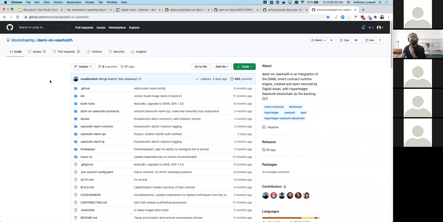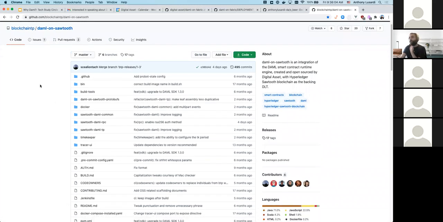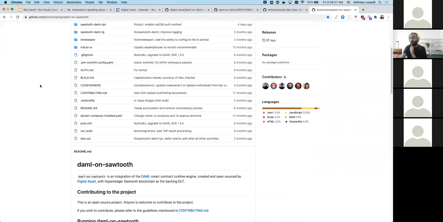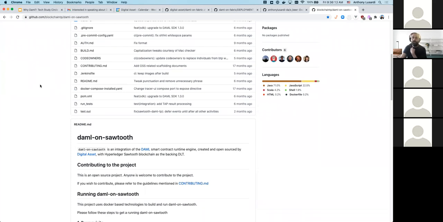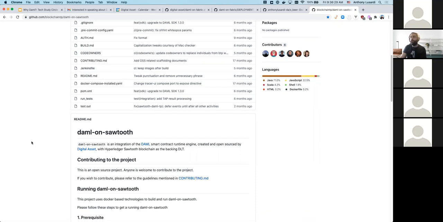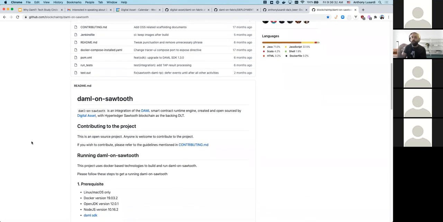This was actually produced by Blockchain Technology Partners, which is one of our partners. They made the DAML on Sawtooth DAML driver and also open sourced it. So I think that's really great. It's always nice to see people building on top of open source projects that they work with and use themselves, but that they may not be as direct as Digital Asset. It's just good to see that our ecosystem has these contributors. So I really appreciate these contributions very much, because I think that open source is basically the lifeblood of any good long-term lasting project.